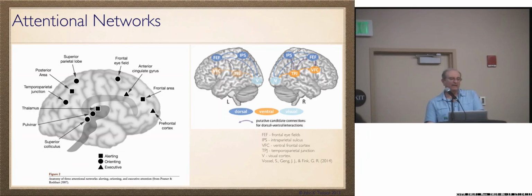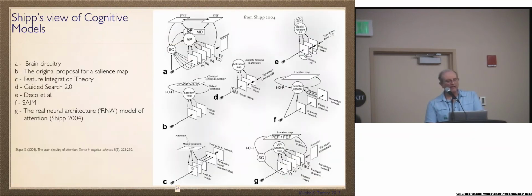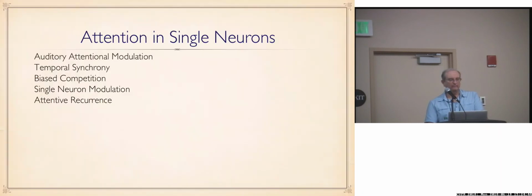And I, again, don't find them as useful as they might be if they were more closely associated to a mechanistic explanation of how that attentional function comes about by connecting those particular areas. Here's just something for your interest, a nice survey paper by Stuart Shipp that shows some nice diagrams done in a common fashion for a variety of different attentional models. You can look that up. I'll give you the citation.